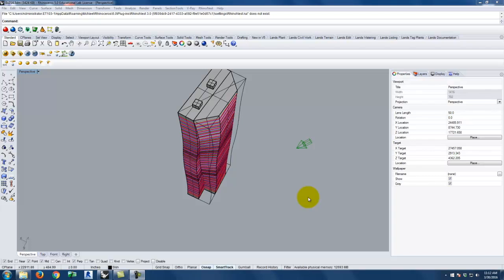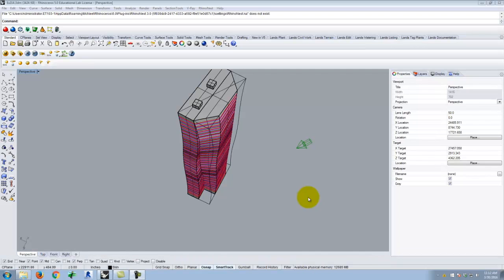Yeah, so what we're going to do for exercise 217 is we're going to start with the skyscraper that you made in exercise 214. If you got a little adventurous on how much it intersects with itself or whatever, you may want to create a new simplified version of it.